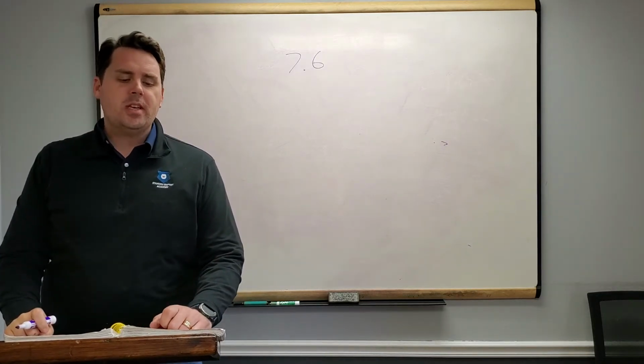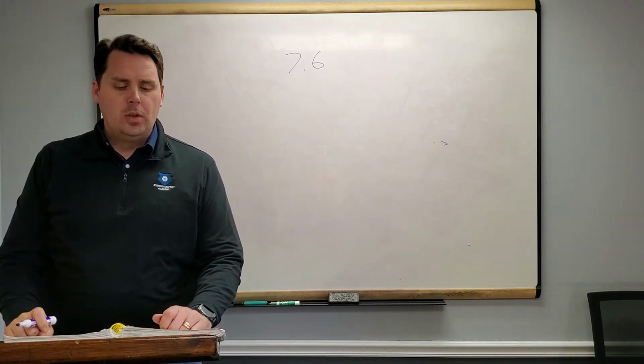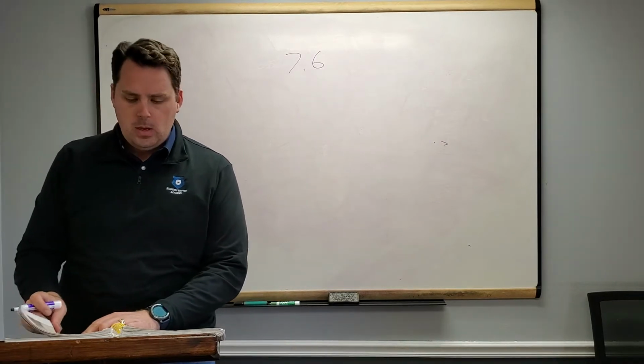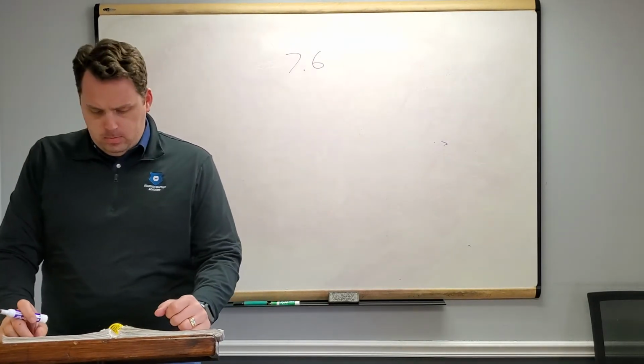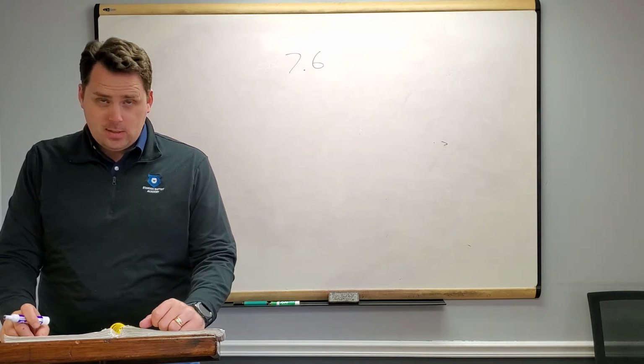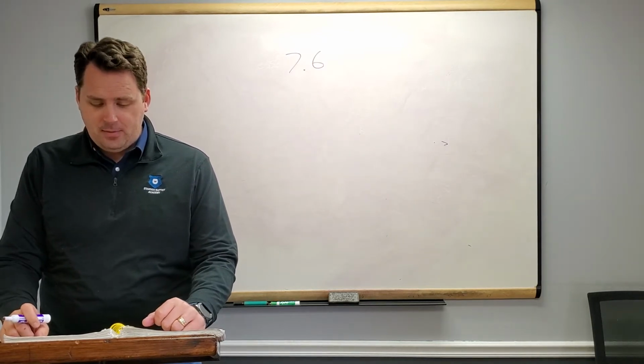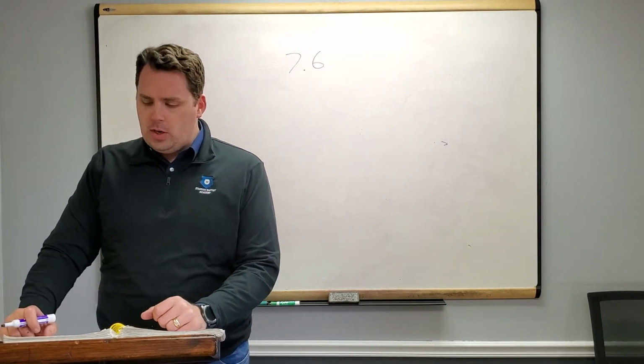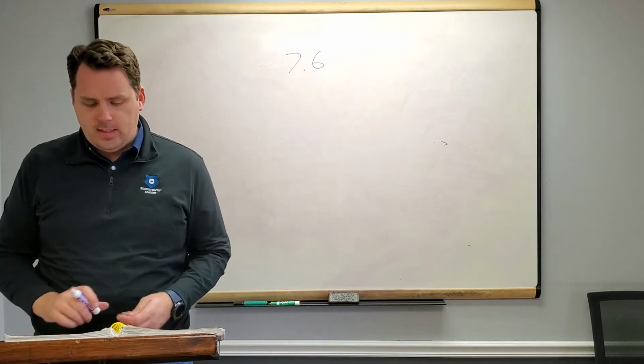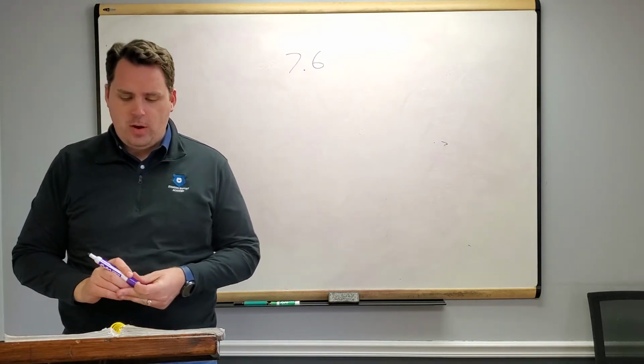All right, this is 7.6, Consumer Price Index for Clothing. Look at model problem number 1. If Michael bought a dress in 1995 for $90, what would he pay for a similar dress in 1985 according to the graph?